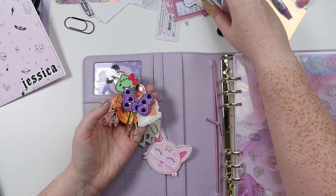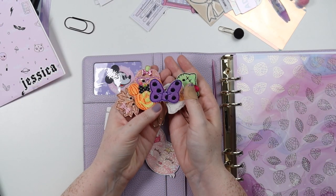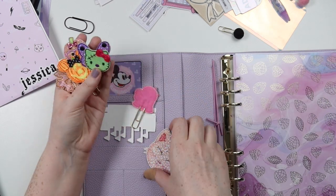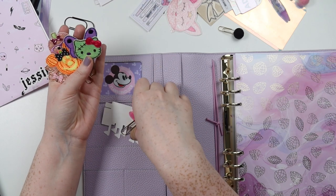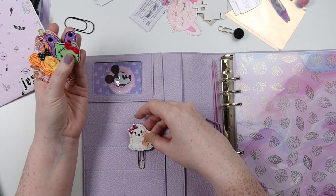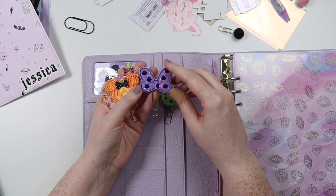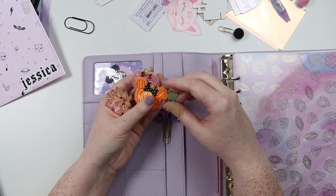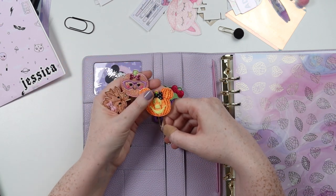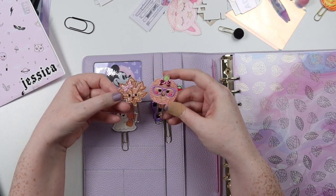I brought out some autumn and Halloween stuff but then I also just have some standard things for Disney and cute stuff. I'm gonna mix it all together — it's not gonna be a straight-up full setup but I do love full stuff. These clips I think all of them that I'm bringing in are from Little Miss Daisy Rose. I remember I had a huge collection of these that I was not putting into use, but I could use them in the front pocket. So we have a little ghost with a pumpkin spice latte, a little Frankenstein Hello Kitty, a mini purple boy, the Mickey pumpkin, a little leaf, and a little dirty pumpkin.